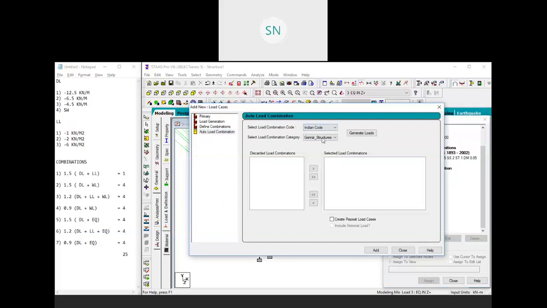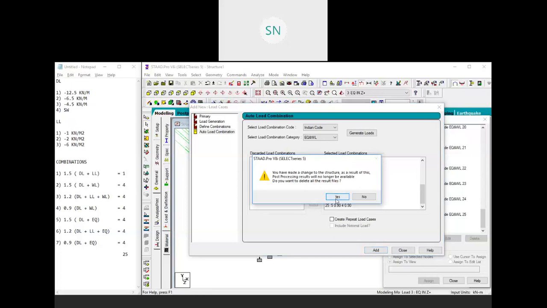Choose your code and choose your table, then click on generate load. So it will create that much load. See, 25 load cases we have, right, as per our calculation. Now click on add and close.